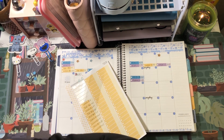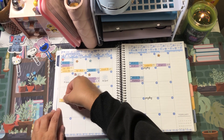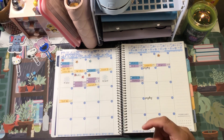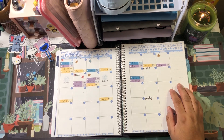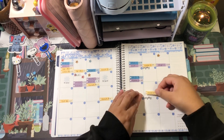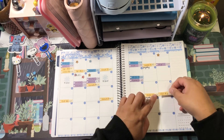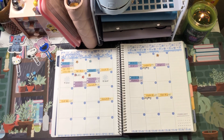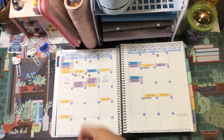We're going to start off with my eating out category. My first eating out was on the 14th — I went to Starbucks and spent $6.40. The next eating out was on the 17th, I spent a total of $9. On the 19th I went to get some coffee and spent $5.81. I went to Starbucks on the 20th and spent $6.40. I went to Dunkin' on the 21st and spent $3.43.